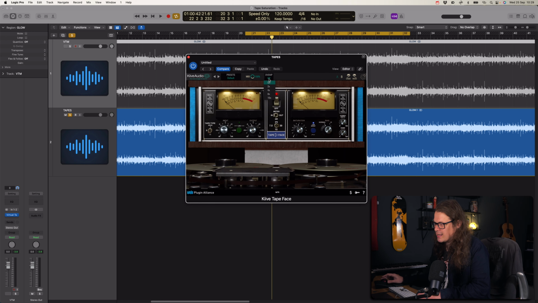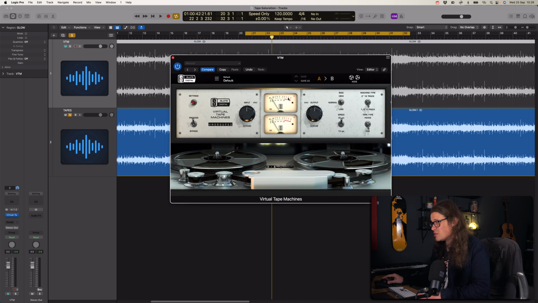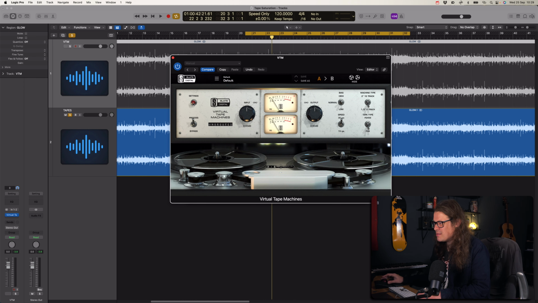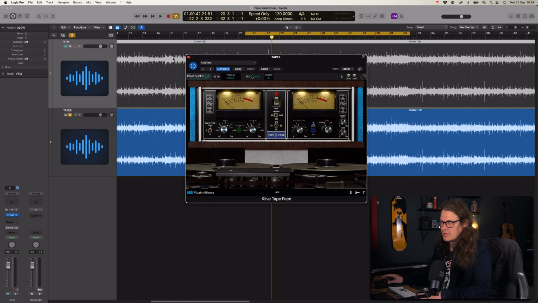You've got oversampling. I've never really looked at oversampling before. I'm not going to bother now. But I don't know if Virtual Tape Machine's actually got oversampling, or maybe it's just implied. Maybe it's just there as standard settings. Have we got anything here? Split sticks? No oversampling. I would assume it's maybe got it as standard anyway, but who knows.